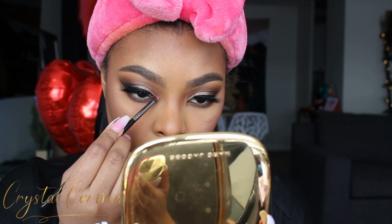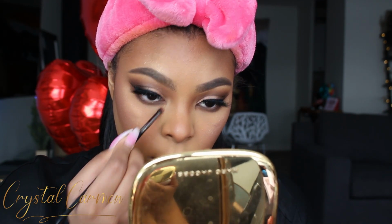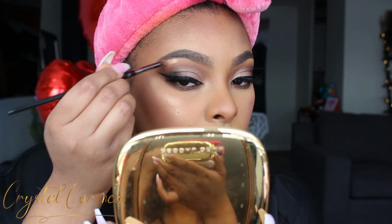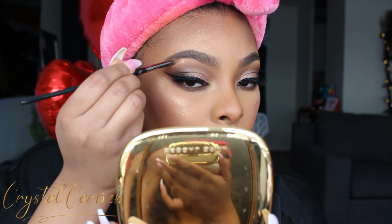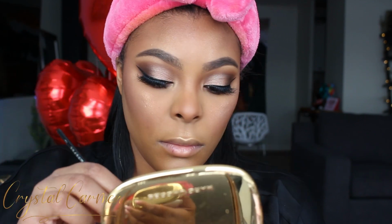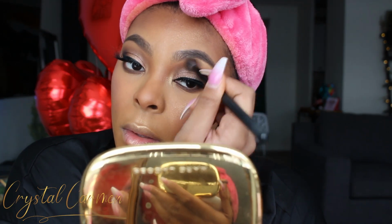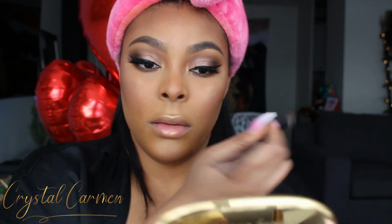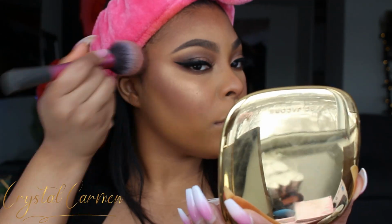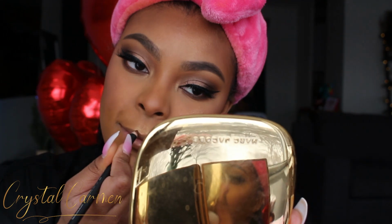I love it. It's just, I don't care about what's trending. The way it makes me look and feel, it cannot be topped, in my opinion. And this is such a good highlighter. It's so pigmented, and it's the perfect color, especially in the summer when I'm really bronzy looking. Oh, it just really pops on my skin tone. And this highlight, I believe it's on sale if you want to check it out.